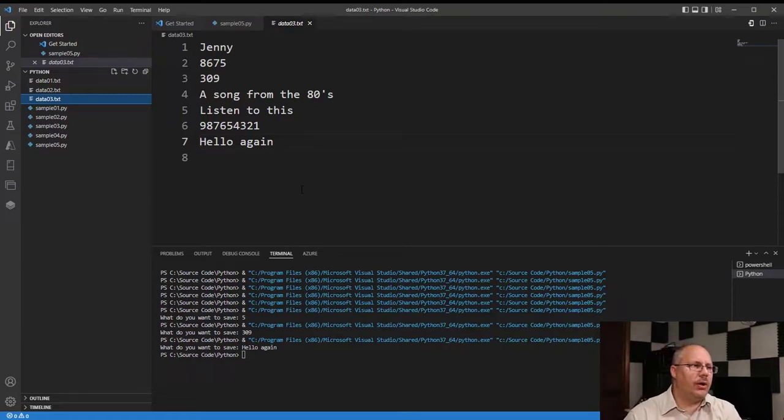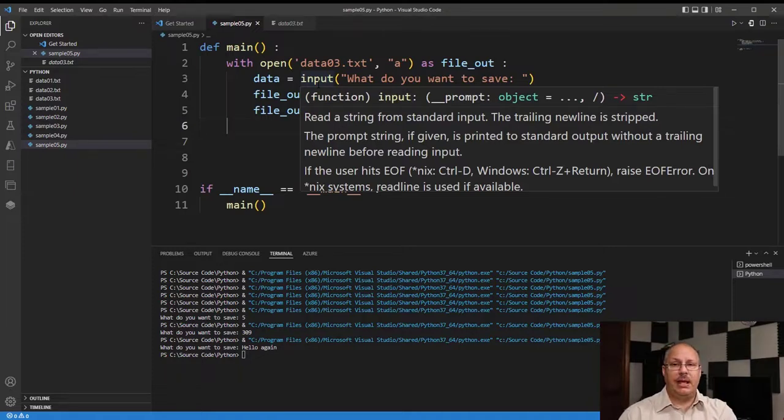Now, the other thing I want to point out is, remember I said that because this is a text file, we had to write strings. We couldn't write numbers. And you might say, but hey, you typed in some numbers. How did that work? Well, remember, when I typed them in, they were captured by the input function. The input function always collects a string. When we collect a string, it doesn't cause any issues with writing it to a file because the file is expecting a string. We have to convert it to a number if we want to do some math on it.